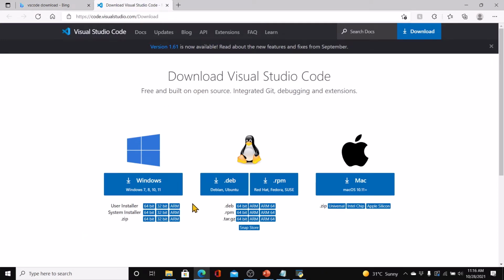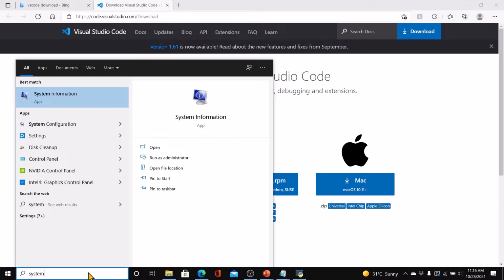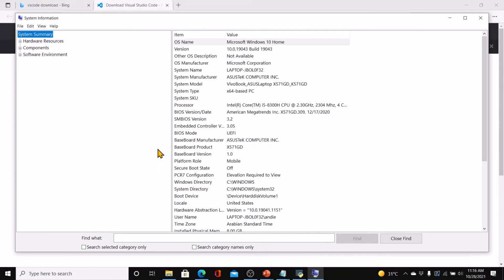If you're using Windows, you can use any of these to install, though I recommend you use System Installer. To find out the configuration of your machine, you can just type in system info, click open, and if you go down this list, you'll see system type.